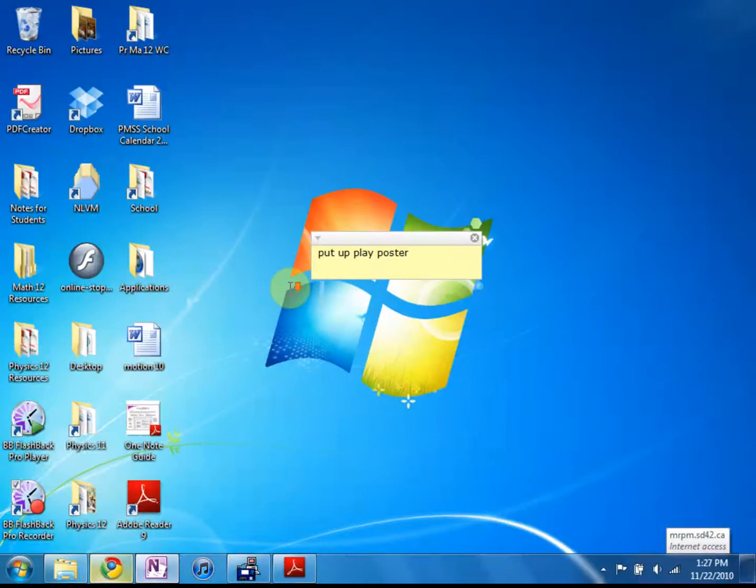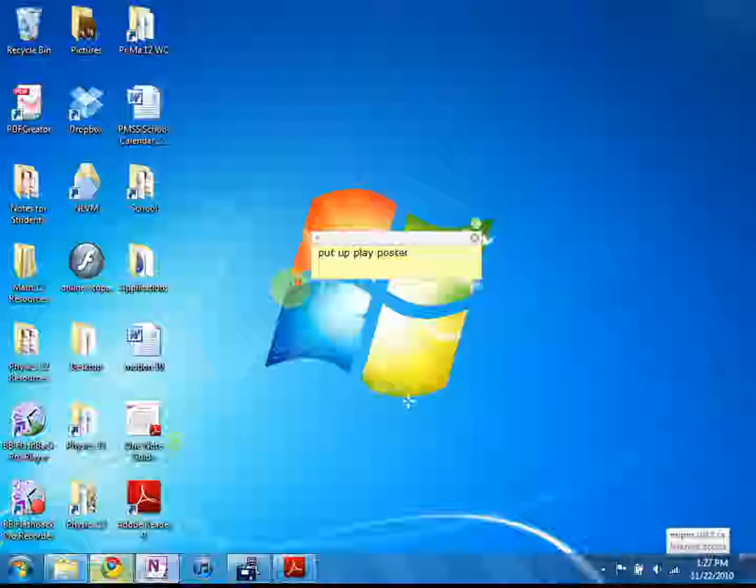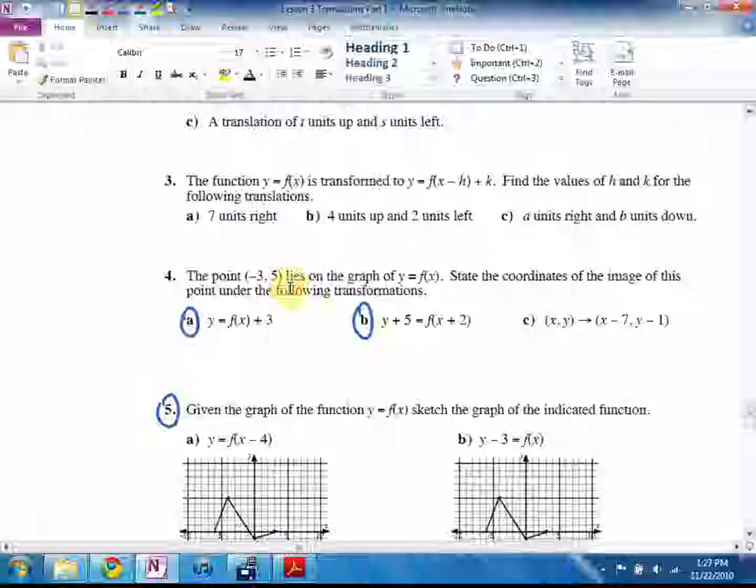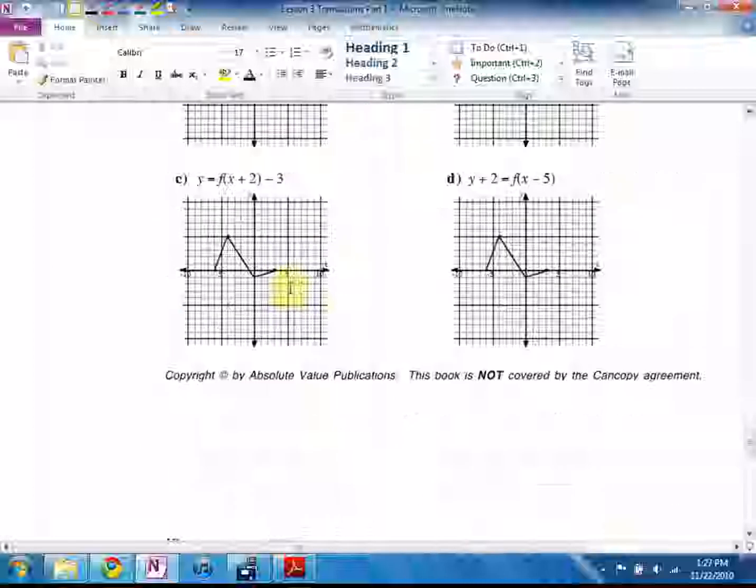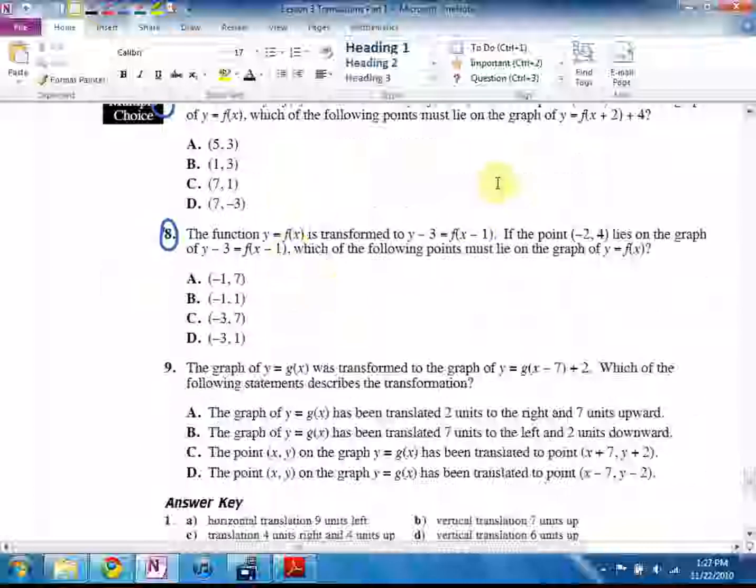Any from here? Lesson 3? They all went good? So if I recall, lesson 3 started out kind of confusing at first, and then partway through I saw most of you like, I get it. Can I do 8? Love to. Okay. Number 8 is a nice twist because it's going backwards.